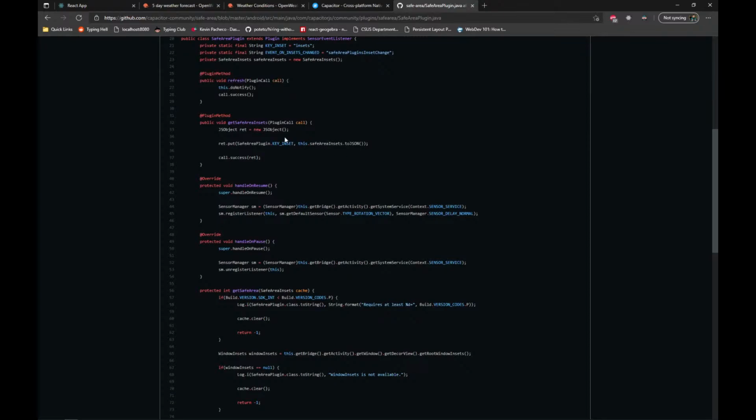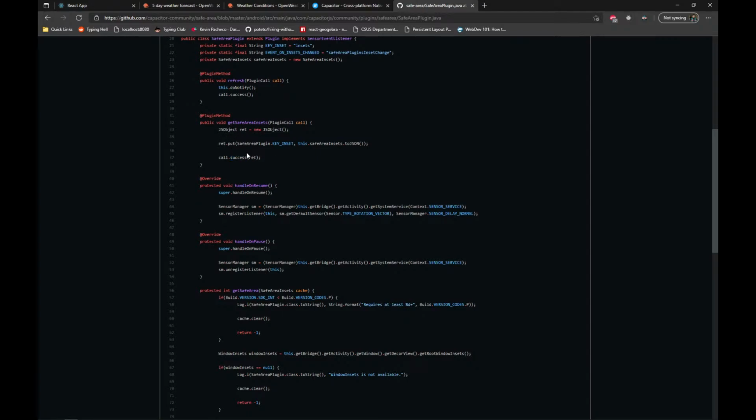When I do get safe area insets, there's this thing called a plugin call. This is the bridge that I'm talking about. I create a JavaScript object using Java's API, and you have this API that you can use called call and success, and you can pass back a JavaScript object.